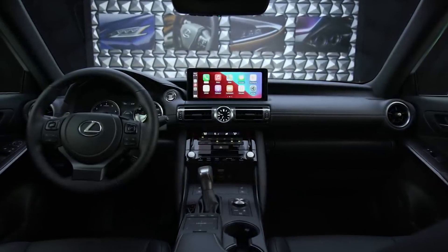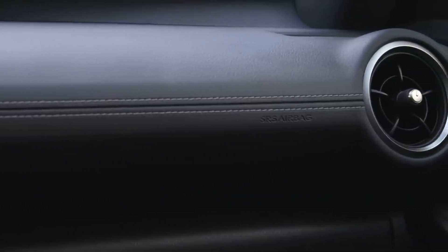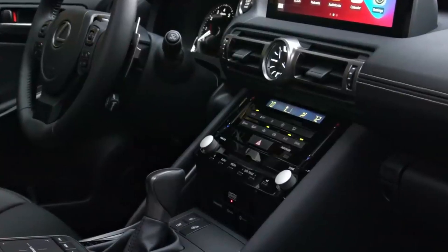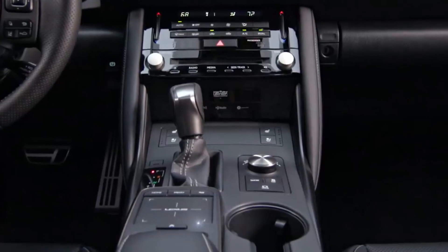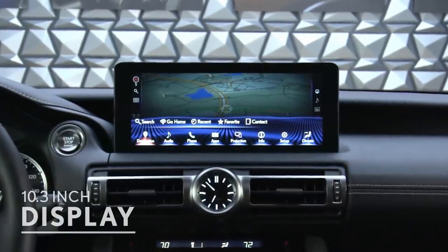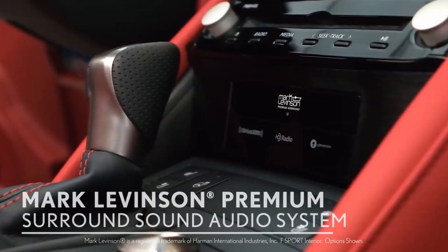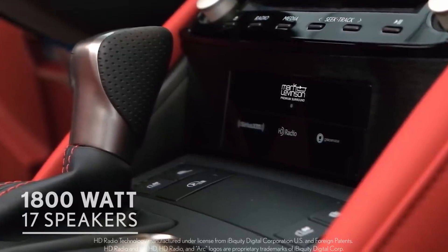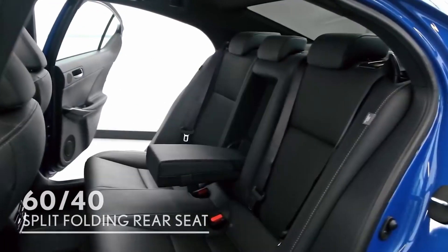Inside, a horizontal dash design helps drivers have less eye movement while driving. A new stitch pattern accentuates the passenger side, and circular side air vents pay homage to the first-generation IS. The center console features larger capacitive touch controls for climate control and a large remote touchpad for the new Lexus multimedia system, displayed on an 8-inch or available 10.3-inch navigation screen moved 5.5 inches closer to the driver. An available Mark Levinson 1,800-watt 17-speaker system delivers premium audio, while eight-way power front seats and a 60/40 split folding rear seat add comfort and convenience.